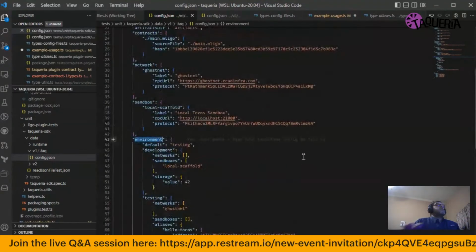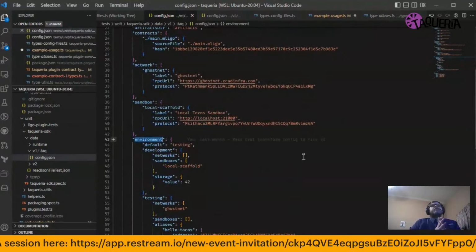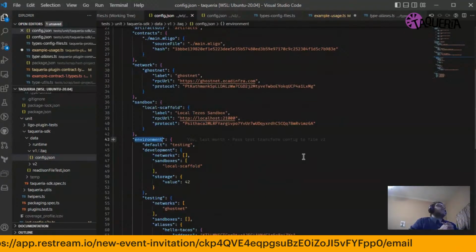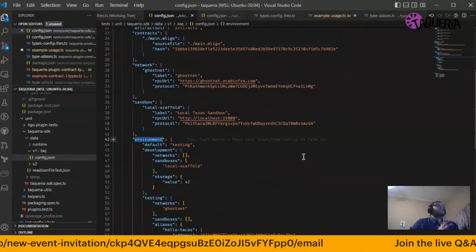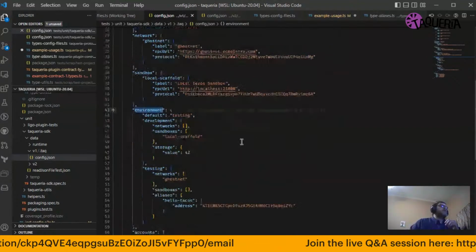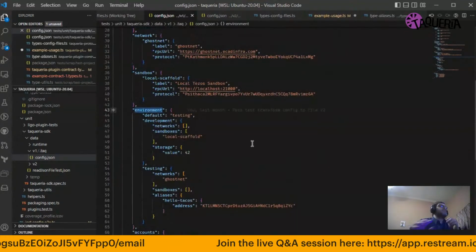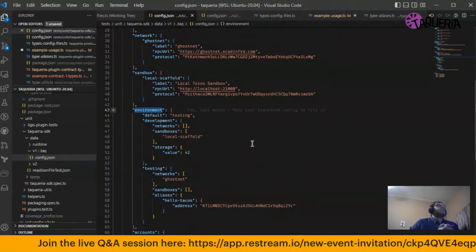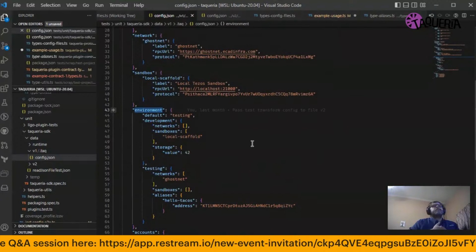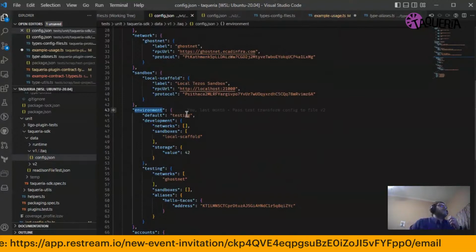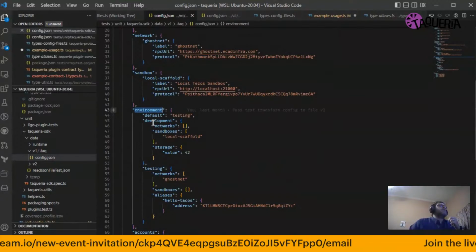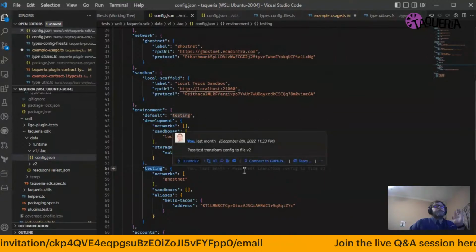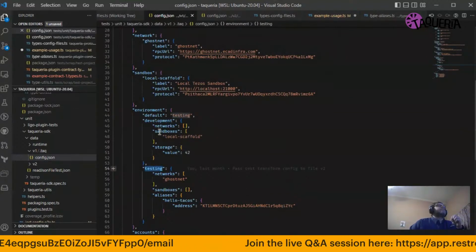So I'm going to first look at the old version of the config JSON and focus on what the differences are. In config JSON, after you set everything up, you'll have an environment object, and this environment object has a key for each environment.